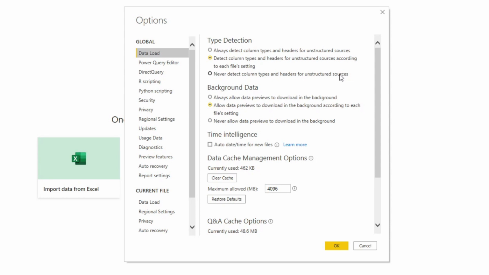So when you first load this data in Power BI, it will see that the first 1000 rows are a number type column. So it will assume that it's a number type column when in fact it's not, because you have text beyond the 1000 rows, which it can't see. So this error you will only find once you hit close and load, which has happened to me a couple of times before.